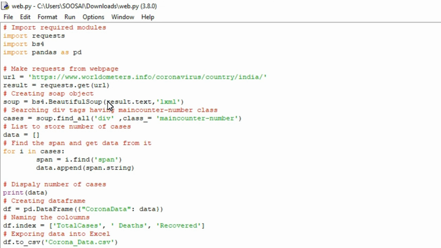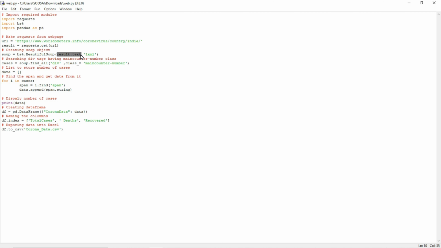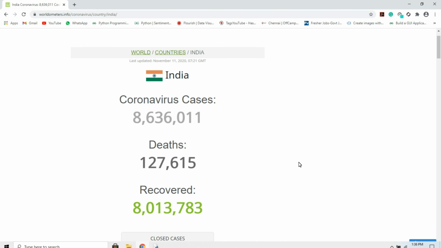As I said earlier, after getting the get request, we have complete access to the particular web page. So I am going to fetch the source code for the web page. To get the source code, we use the command called .text. It will fetch the source code for this web page.